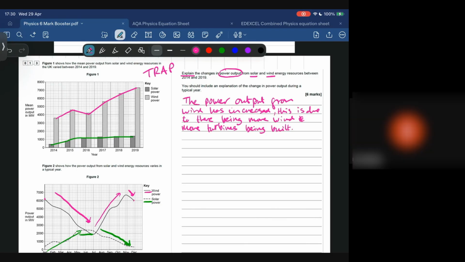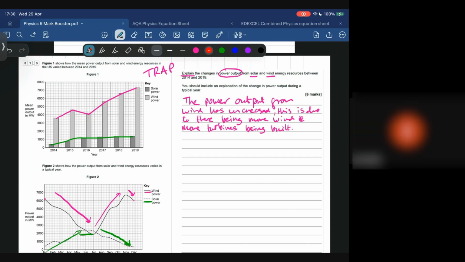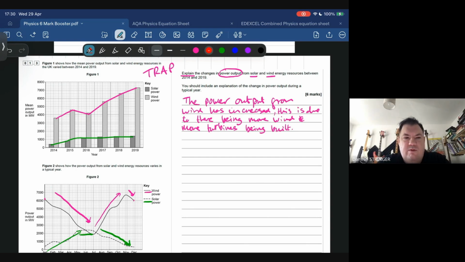So during winter, there's more cloud coverage above the UK, and also due to Earth's rotation around the sun, it means that there's less daylight to get to the solar panels. Can I come back to you on that one when we do the second graph then? Yeah. Okay, Connor, looking at the first graph, what can we say if we write a sentence that's very similar to the one I've just written about the turbines?